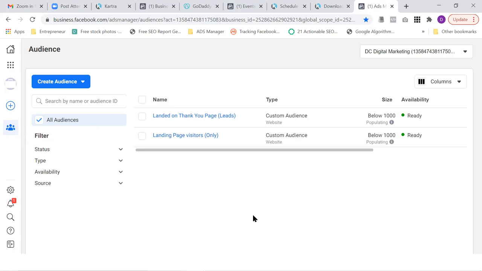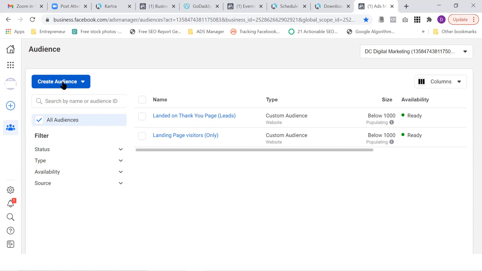But after 3 to 4 ads, you should now have some traffic on that landing page. You should also have some leads at that point. So what I'm saying is from ad number three and on, from ad number three to ad number 300, you'll always retarget the landing page visitors. These are people who have landed on the page but haven't opted in. And we set that parameter very specifically. They have not landed on the thank you page, right? We excluded anyone who has landed on the thank you page. They're not on that list, right? Those are landing page visitors only, right? So that's an audience you'll always retarget.